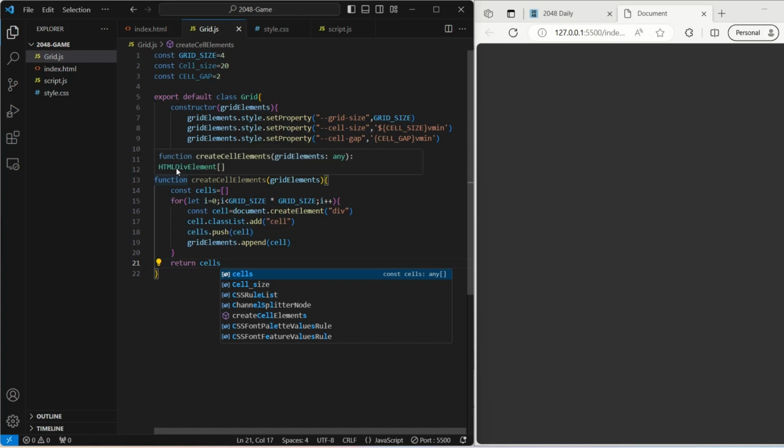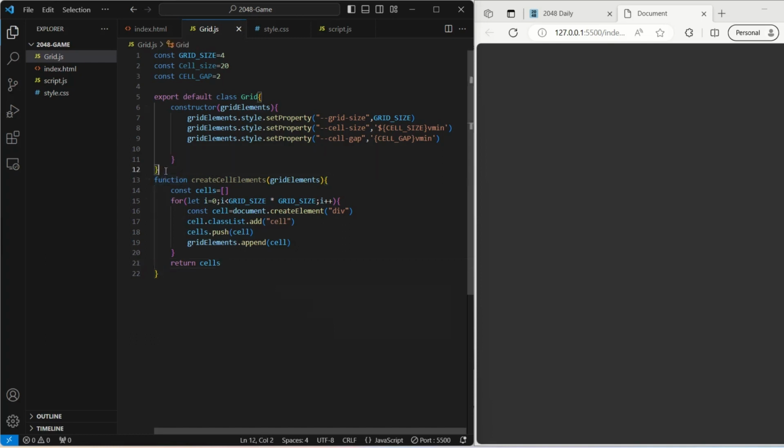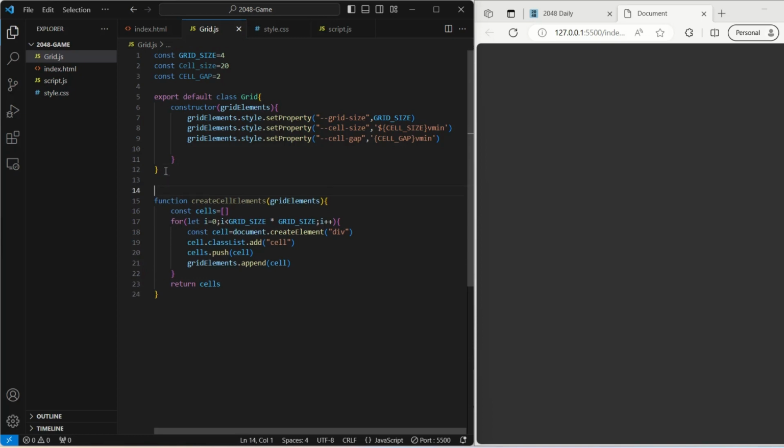And also here we need to create the class Cell.